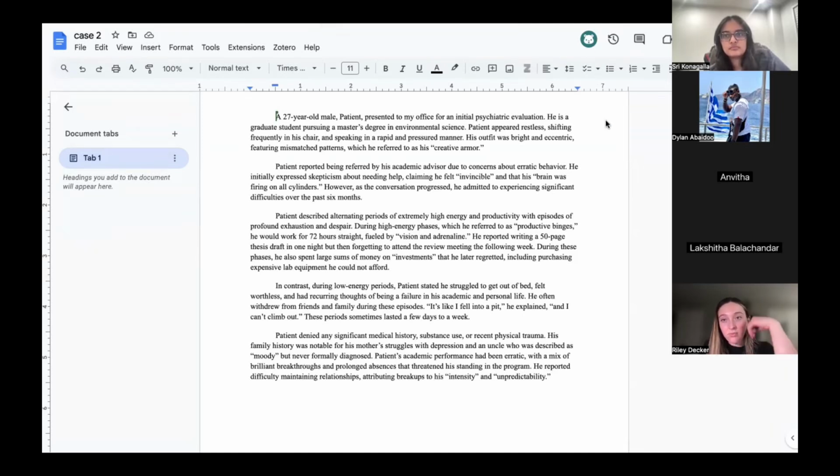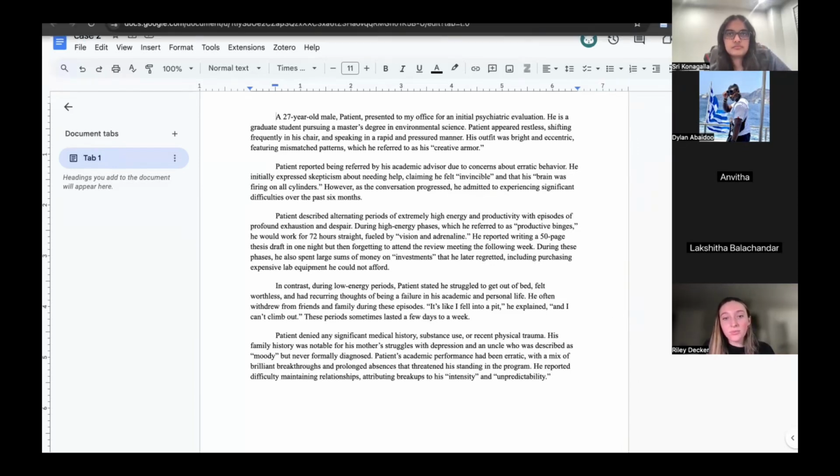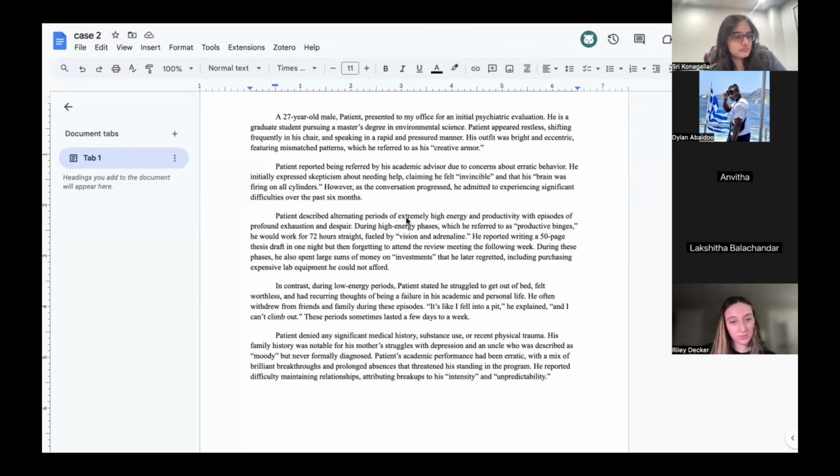Yeah, and so our treatment plan we thought would focus on mood stabilizers like maybe lithium, and then there would be therapy like CBT, and he would have lifestyle adjustments like consistent sleep, exercise, and stress management, and making sure he gets flexibility on deadlines in school, and regular follow-ups and monitoring for suicidal thoughts could be key to long-term stability. So yeah.